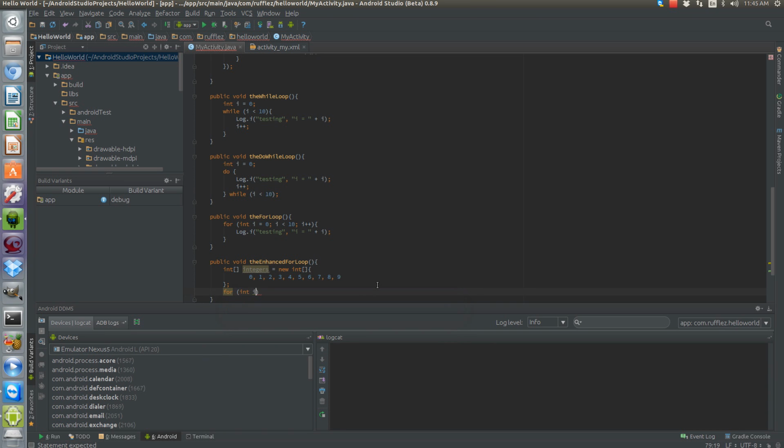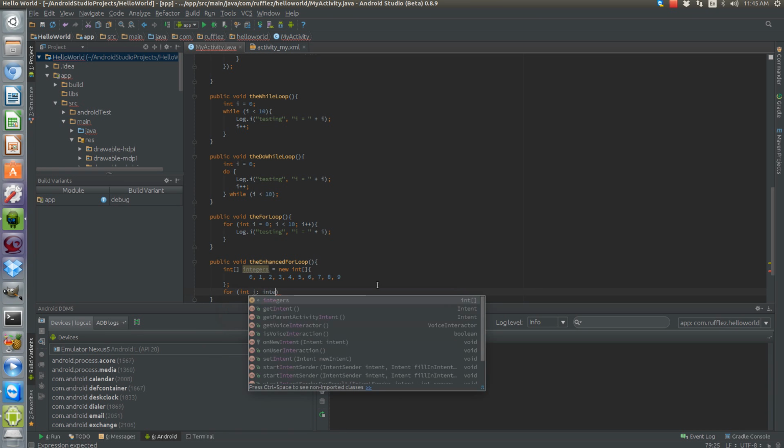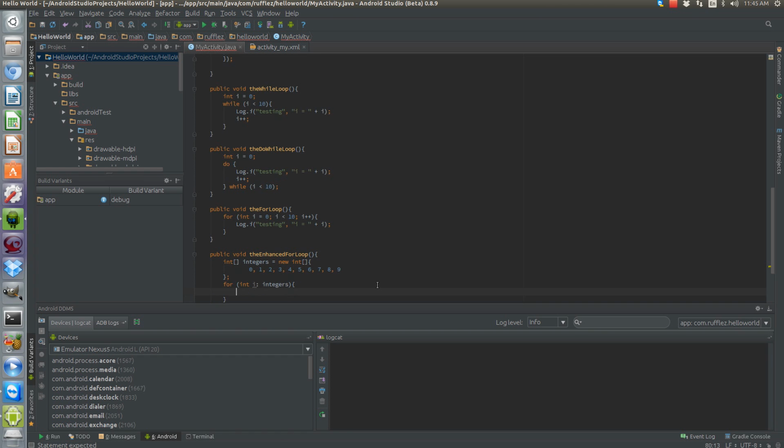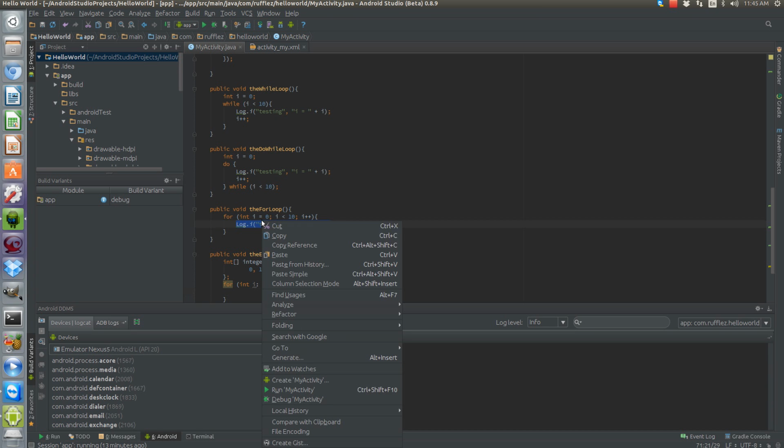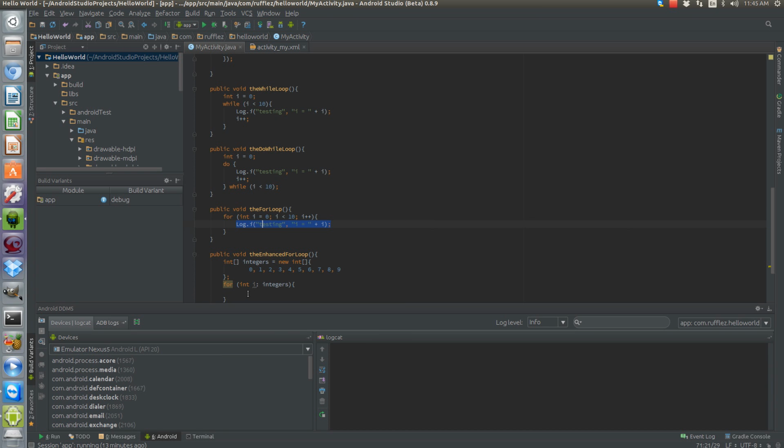And then for int i in integers, we want to do the same as above. So let's copy this. I should have done this before. Now again, I don't actually have to increment this value because I've incremented manually here.